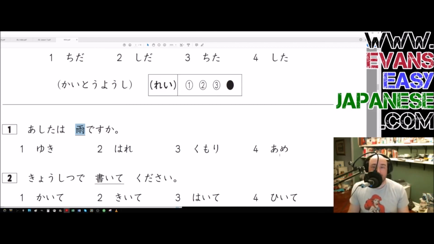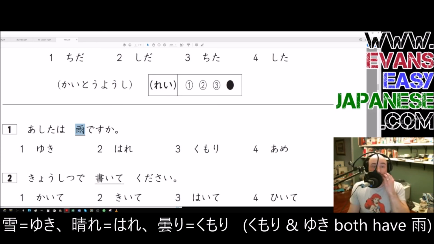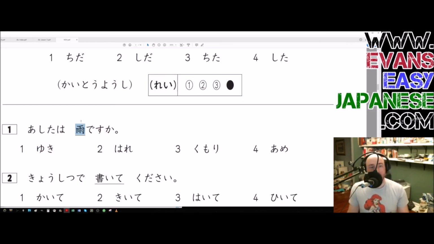It's ame. This kanji is actually a radical, so there are lots of kanji that have this in them. In fact, Yuki has it in there as well. A lot of electricity-related kanji have this in there, probably because people would use rain for making power, so electricity got this idea with it. So electrical-related kanji have this in them, along with a lot of weather-related ones, like precipitation-related ones, like snow. But this is ame. Number 4 is ame.